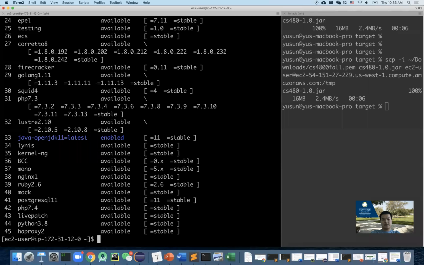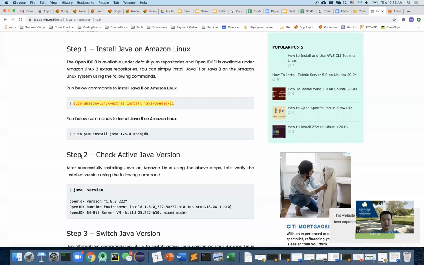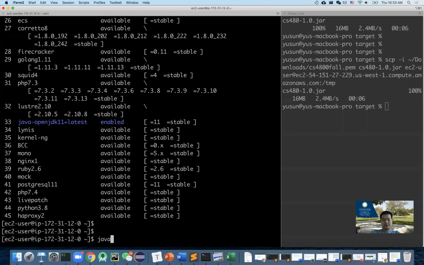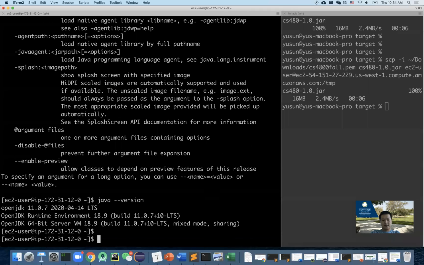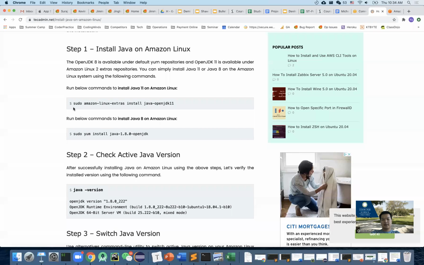This one did a lot of work. Looks like it's good. This one is Java 11, and this one is Java 8. Let's try it. Java. Yep, now Java is ready. Java -version. It is 11, a pretty new version. That's it. Very simple, right? One command, and then you can install it. This is the cool part about the command line.